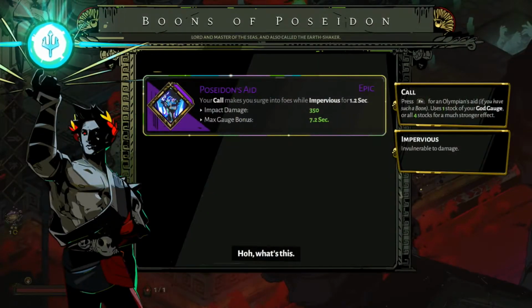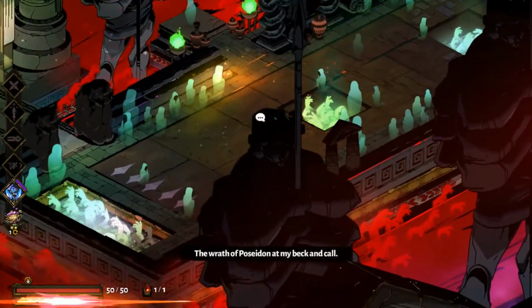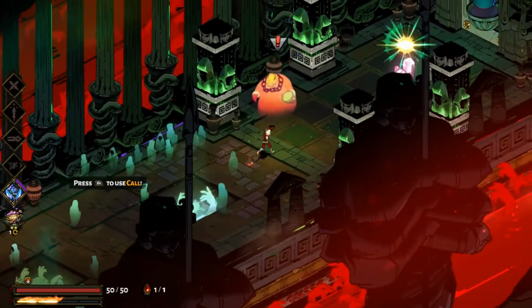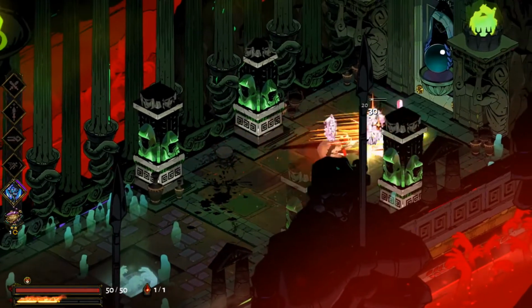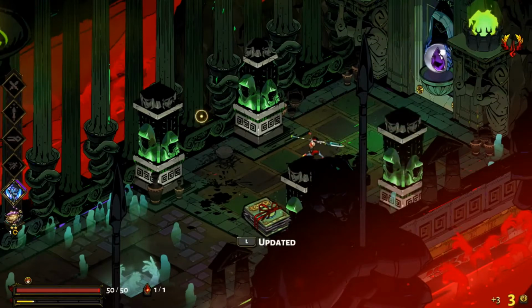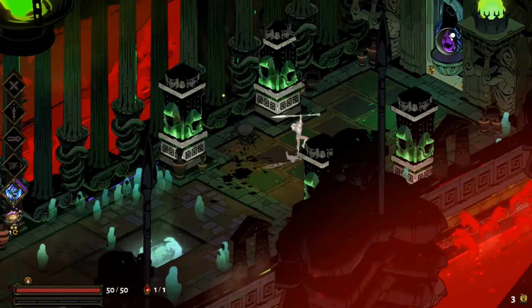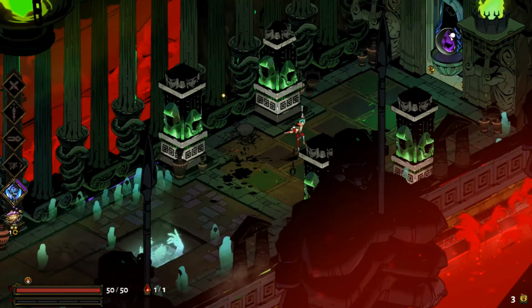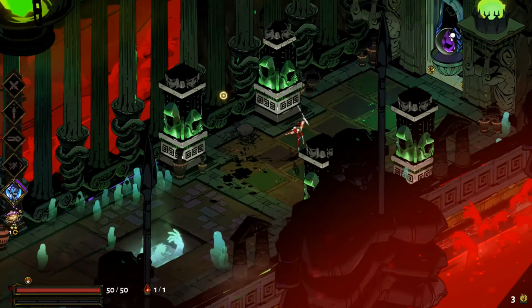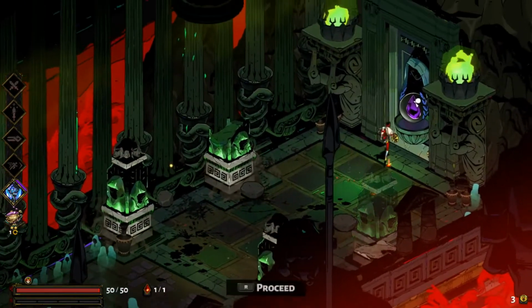Oh, what's this? Yeah, so basically now, The Wrath of Poseidon, we've unlocked a new kind of boon, which is the call, and each god has their own call, and if you look under my health now, there's a gauge on there, and then I'll charge it periodically throughout the room. And then you can activate the call. Each god's call will do a different thing.